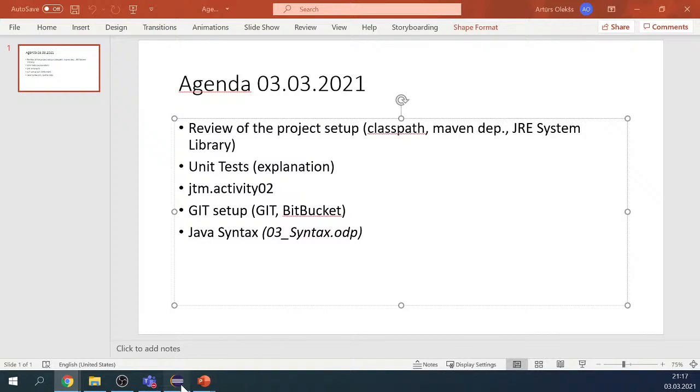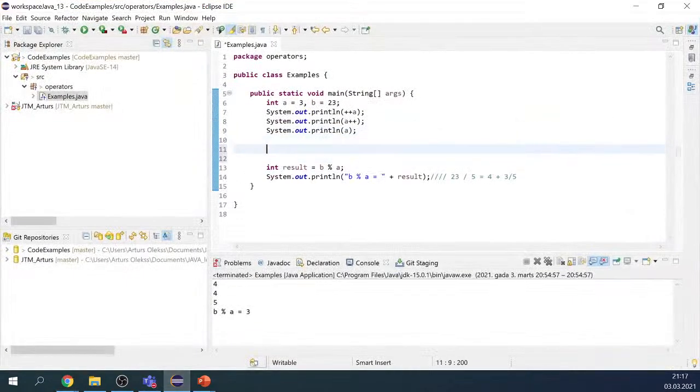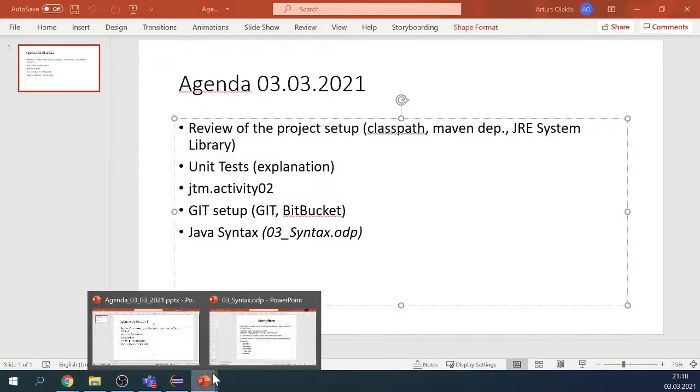We do not declare variables starting with uppercase, like Integer. That's about variables. They should start with lowercase.